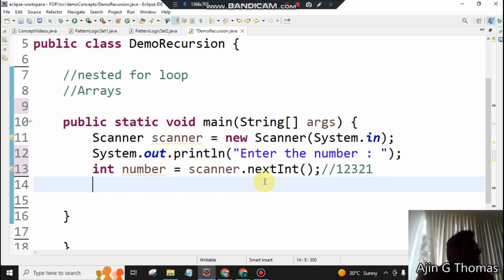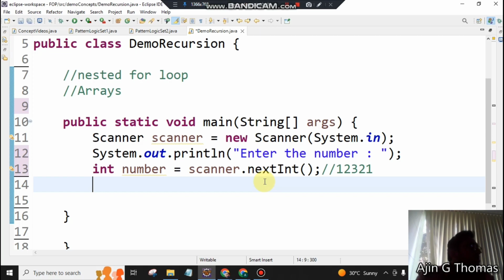Nested while loop we discussed yesterday, right? Nested while in a program. That program is not on YouTube, but we discussed it yesterday. Which program did we discuss with nested while? Occurrences of digits in a number. All occurrences of digits in a number. Okay, in that we discussed nested while.